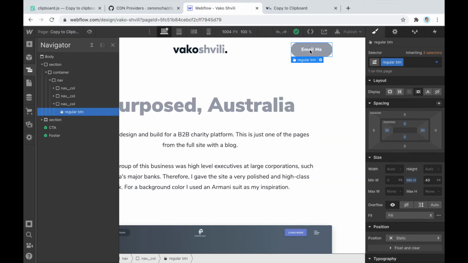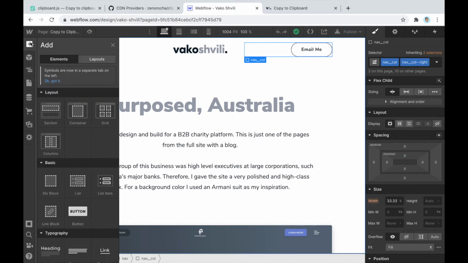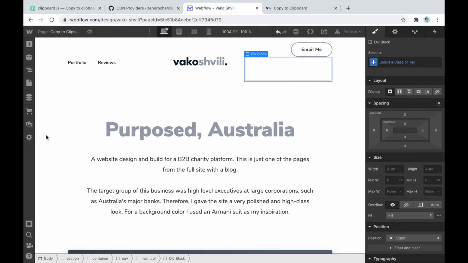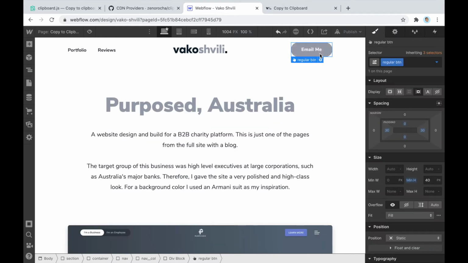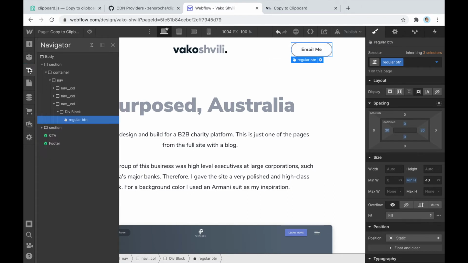Now, the button element inside Webflow is like a text link, so we cannot nest anything inside of it. If this was a link block, then we would be able to put that tooltip inside of it, but we can't do this here. So what we need to do is add a new div block, and we will put that button inside the div block with a tooltip inside.